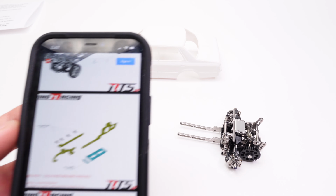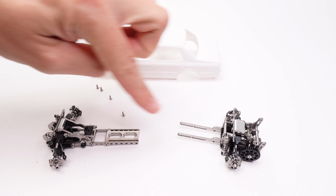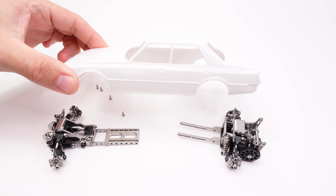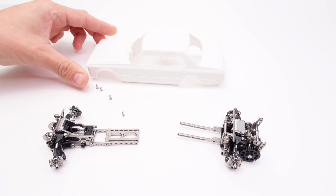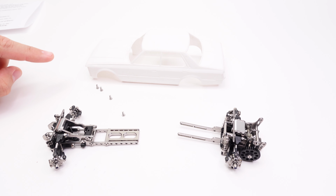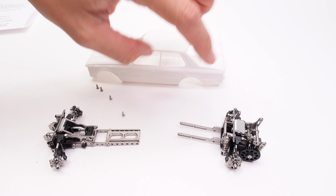All right, I got the instructions pulled up on my phone here, and I'm gonna get started with the first part I need to get started with, which is getting the chassis length set. So here's this body that we got. It's a really cool one that I found on the shelf at Super G. It's a Cresta, and I'm excited to get that painted and dialed in for this chassis, but I need to fit the wheel length to it. So we're gonna do that real quick.